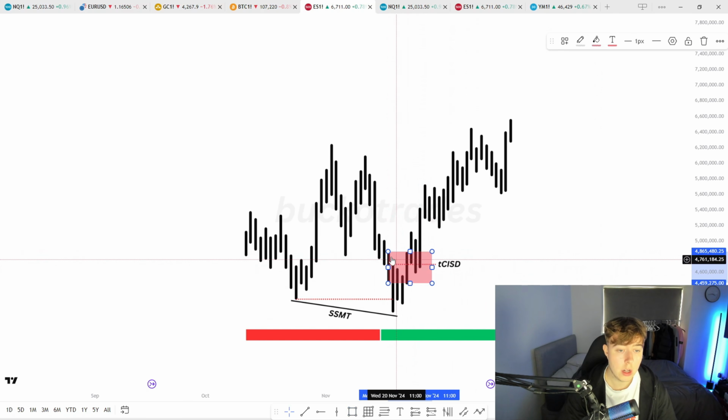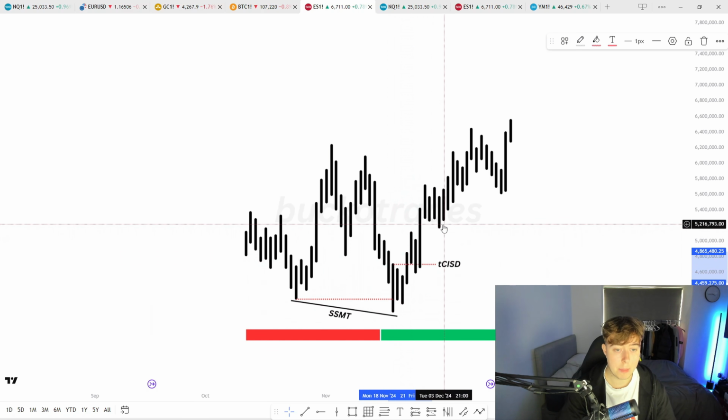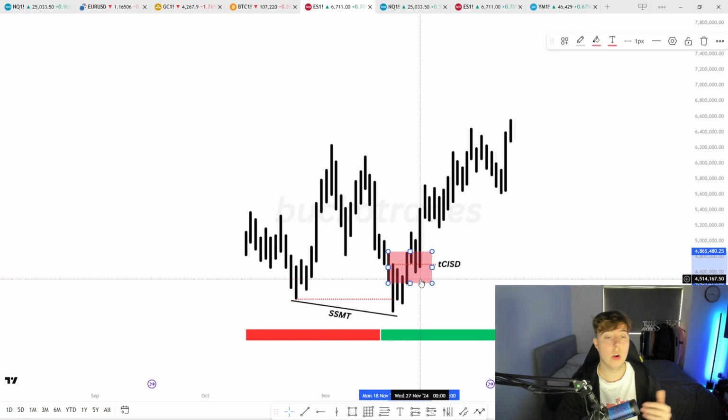So then what do we do? Again, same as before, we wait for a closure above it, which happens here, okay? This candle here closes above. Then what do we do? Wait for a retest of the tCISD. 1, 2, candles tag into it. Stop again goes on the sequential SMT low, and then you can enter off this gap as well if you missed the first entry, and then target some buy side liquidity or wherever the higher time frame is heading towards, right? So hopefully that makes sense. Let me give a quick rundown for a bearish example.